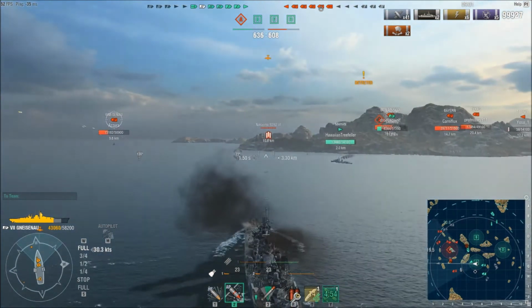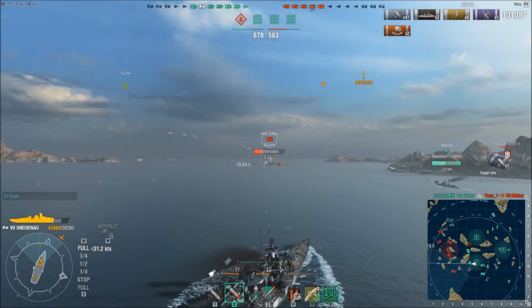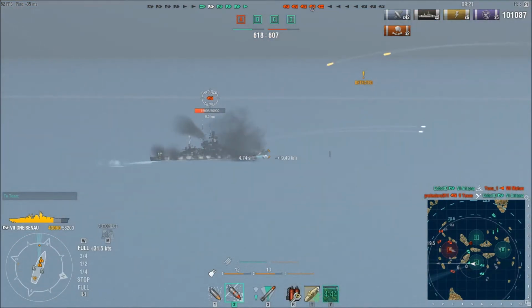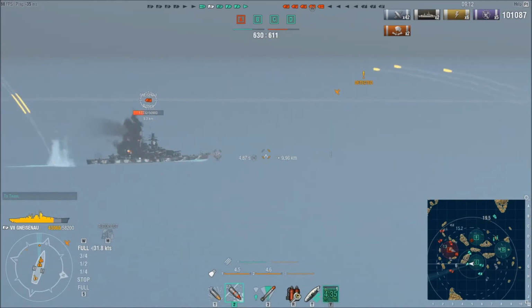Managed to cap C here with the help of the destroyer and the battleship and the cruiser. Get 1,000 damage done to the enemy battleship. Not much, but hey, at this point, his superstructure is starting to get saturated with damage. Gonna have to start shooting somewhere else.